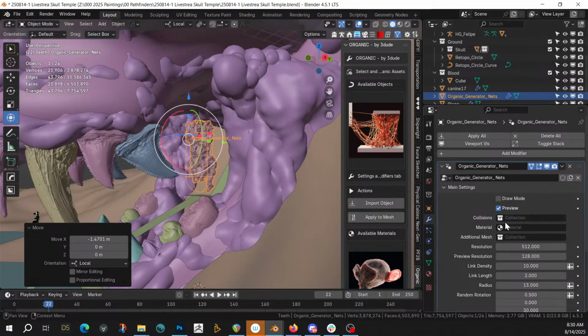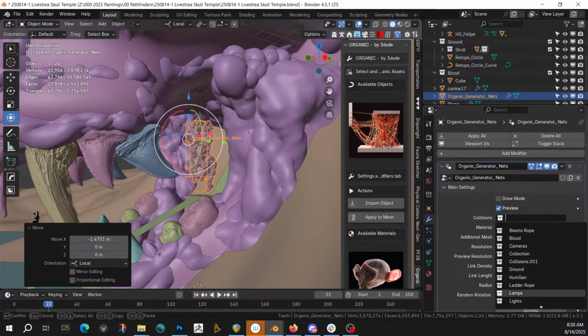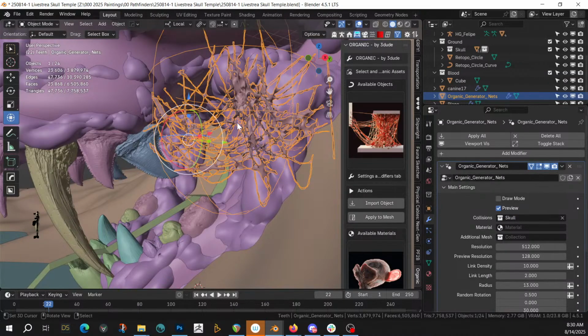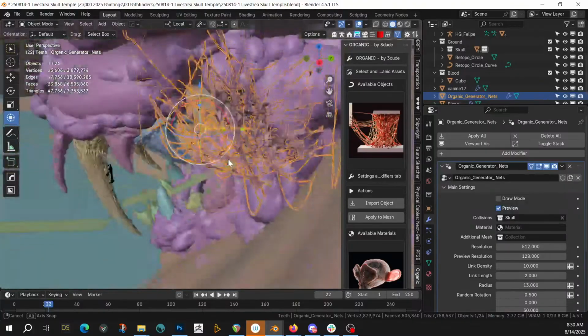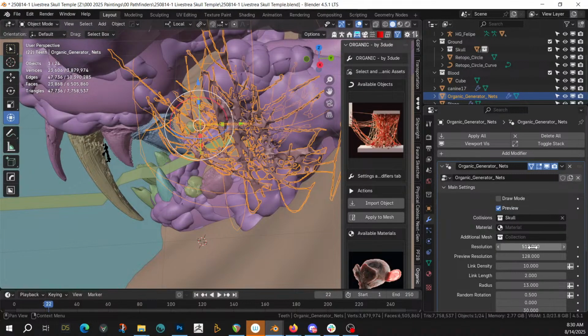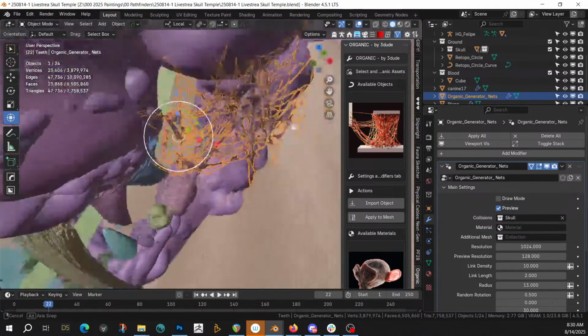Main settings on this, collision is going to go to skull. Cool. Yes. Resolution is going to be 1024. Let's try just that for this time. I think we went a little crazy last time.